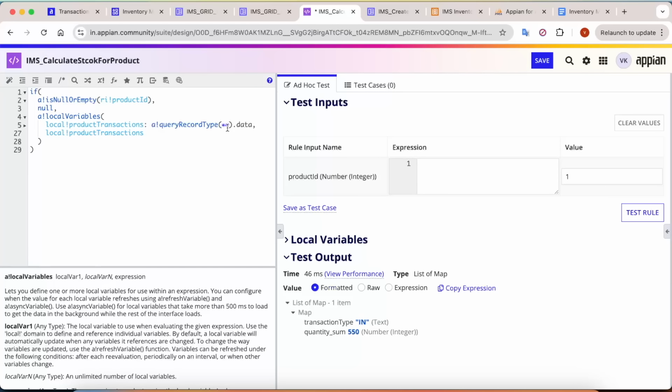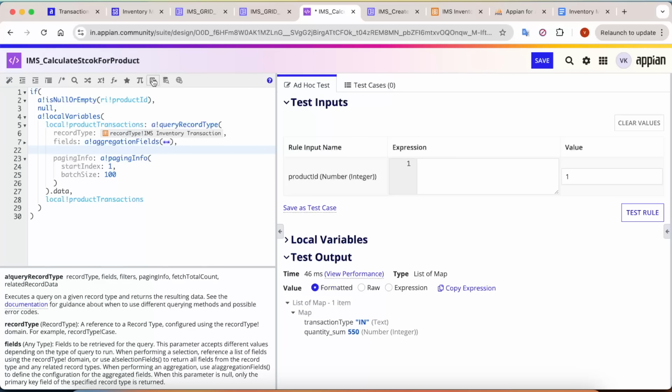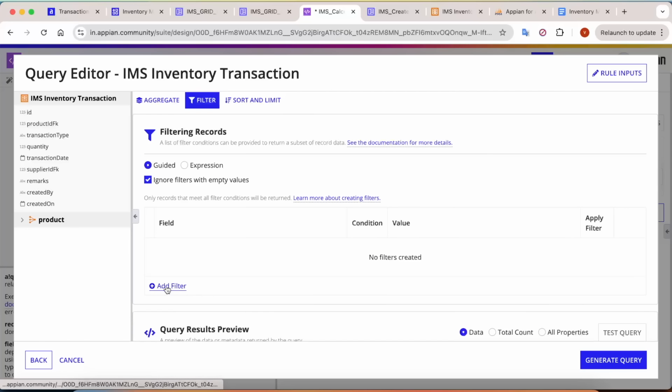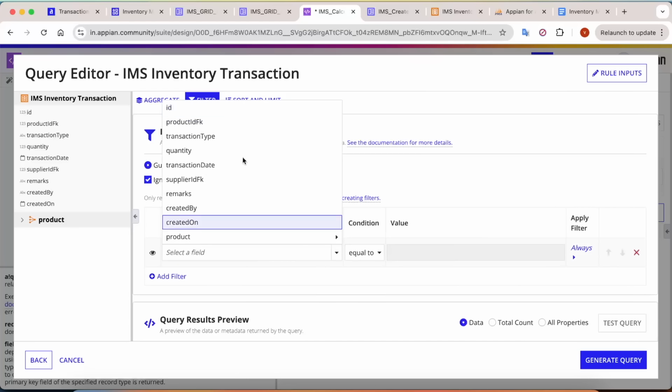Okay, so we didn't add any filters at all in our transactions. We have to apply the filters as well. Can we do that? Go to the editor once again. So if you use the editor, it will be relatively a bit easier for you. You don't have to write a lot of expressions here.